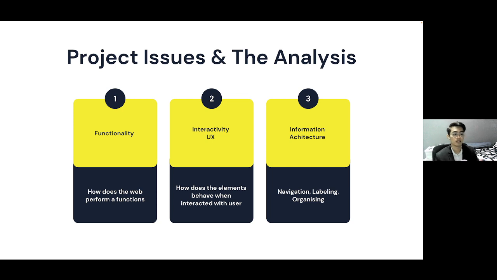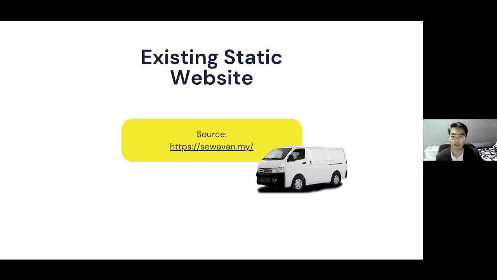The third issue is information architecture, which is the navigation, labeling, and organizing of the website. We will go through the analysis for the static website that I found on the internet.